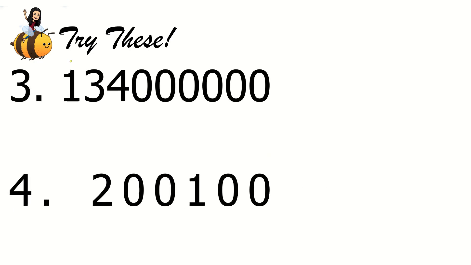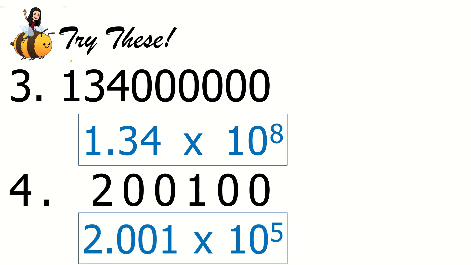Let's try another two items. How about for this? Pause this video and play it once you're done. Let's reveal the answers. That is 1.34 times 10 to the power of 8. Correct. And number 4 is 2.001 times 10 to the power of positive 5. Do you agree? Well done. Congratulations, you've completed this brief tutorial.